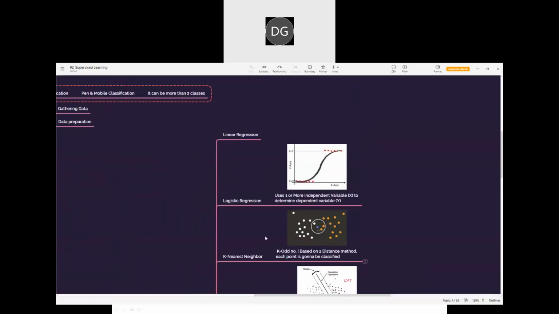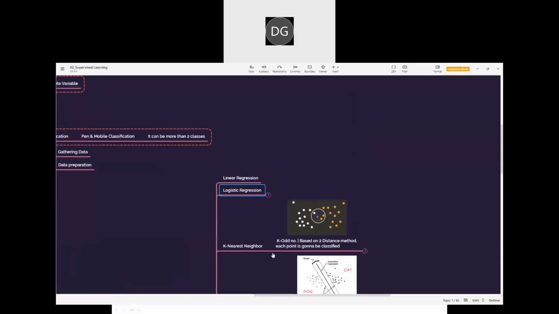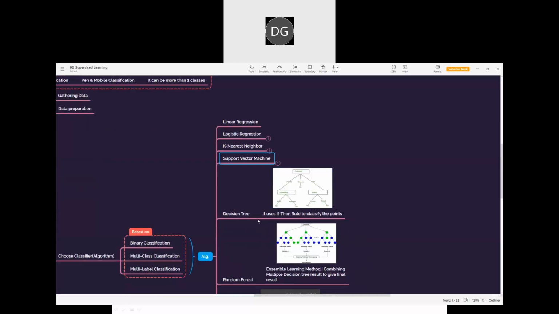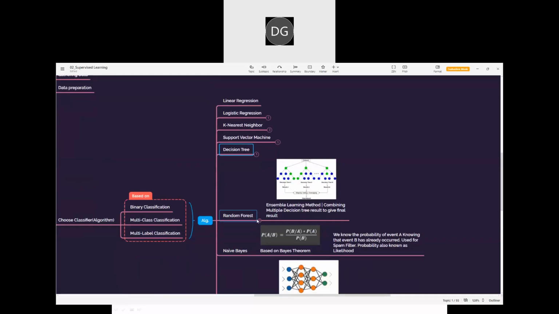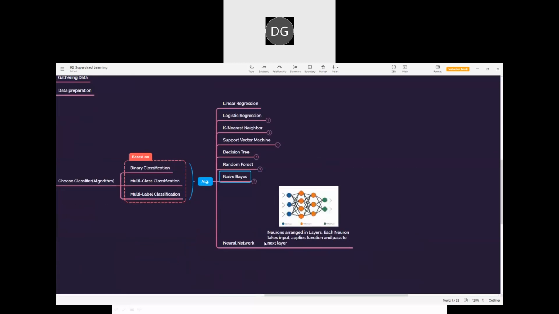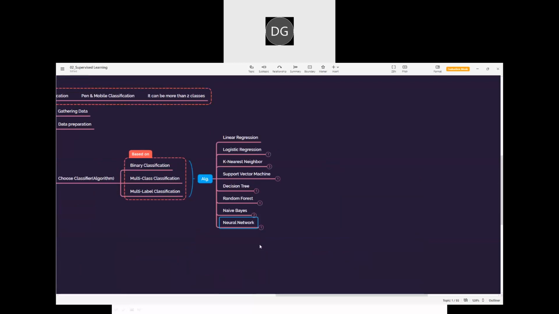So first and foremost is linear regression. Linear regression is a very simple and easy algorithm. Why? Because of its structure. Simply, I'm going to draw one intersecting line and check how many points it is touching. It will be either in an increasing way or in a decreasing manner. I have told the examples also, right?